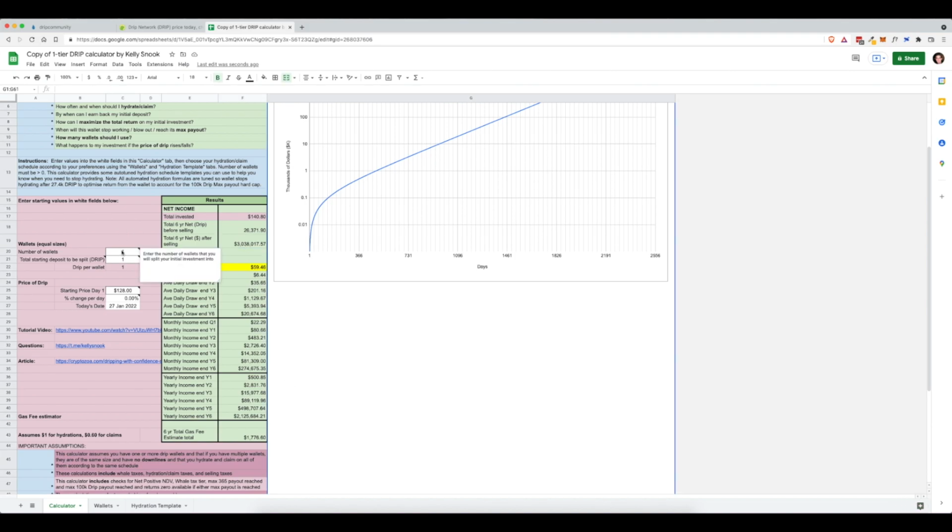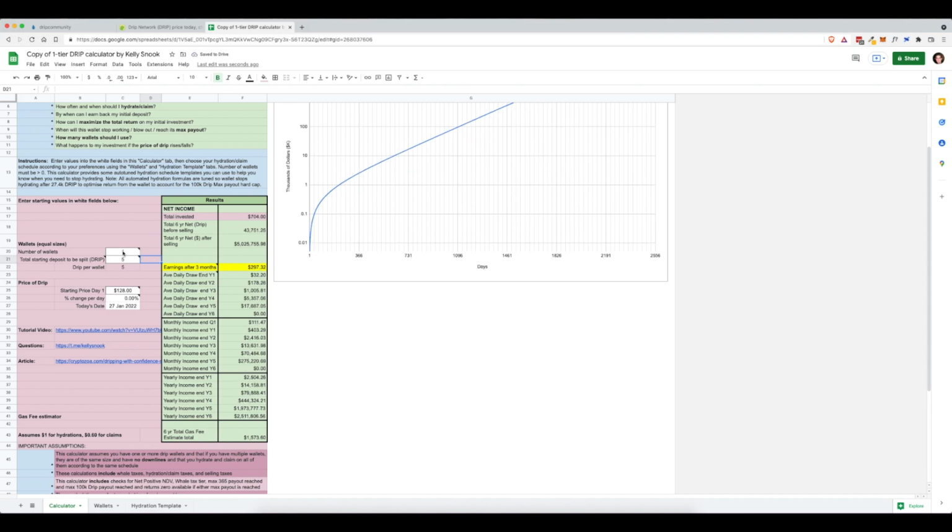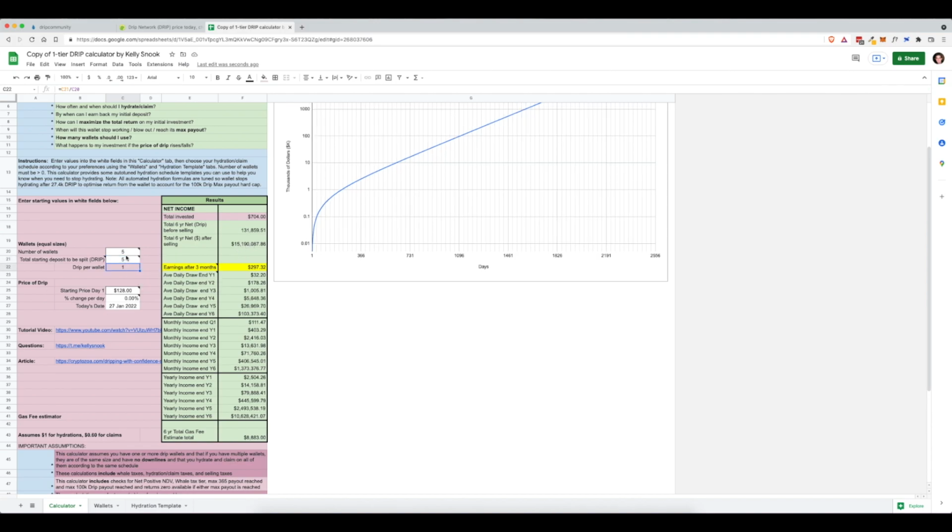But the reason why I chose to do multiple wallets instead of one wallet that contains a certain number of tokens is for this reason. Let's say I had one wallet, and in that wallet, I deposited 5 DRIP tokens. There would be 5 tokens in this one wallet, okay? And that comes out to $5 million if I started with 5 DRIP. Well, what if I had 5 different wallets, and in each wallet, I had 1 DRIP token? If you remember that $5 million of having one wallet, you would now come out with $15 million by having 5 wallets.